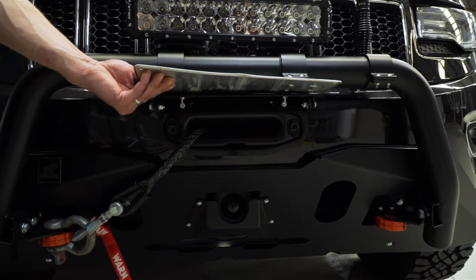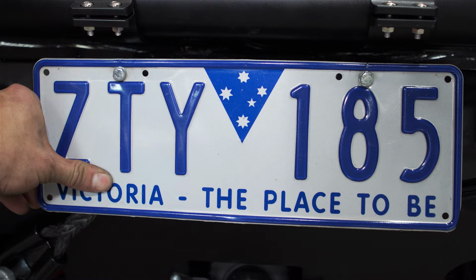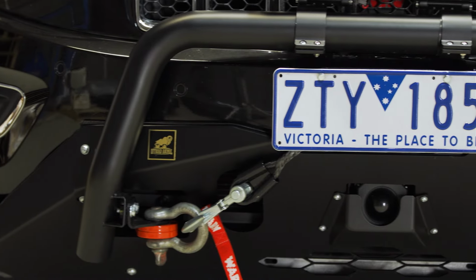Now a cool thing about our off-road protection bumper, it's got an access port here that allows your hand to go through and reach the clutch lever and allow you to free spool the winch out. You can still use the power of the winch out if you want, but it's a really cool feature being able to access a hidden winch's free spool.